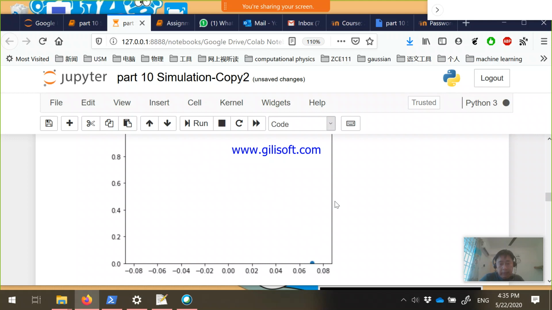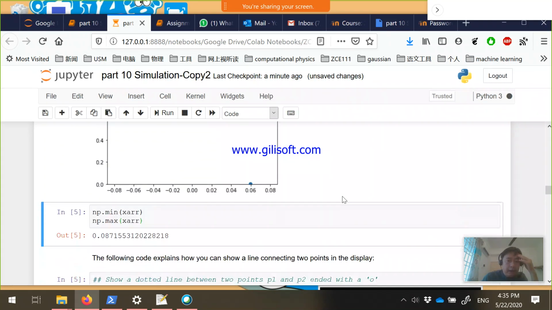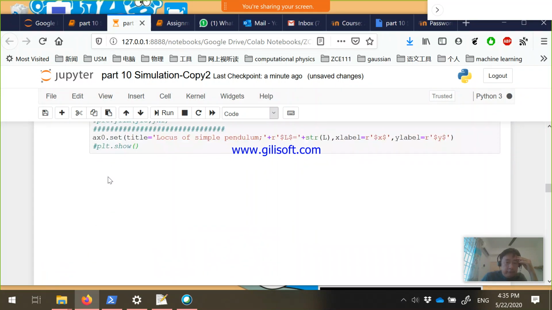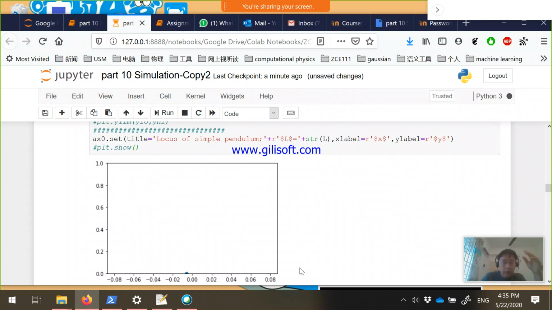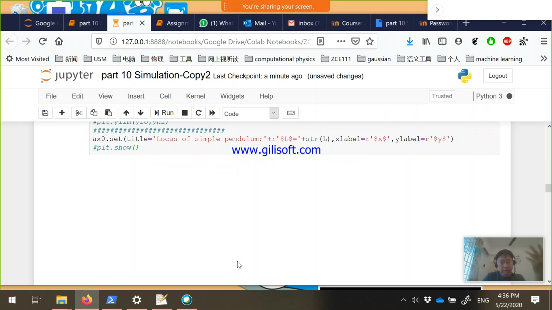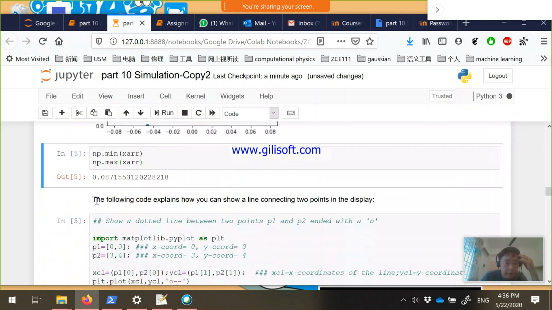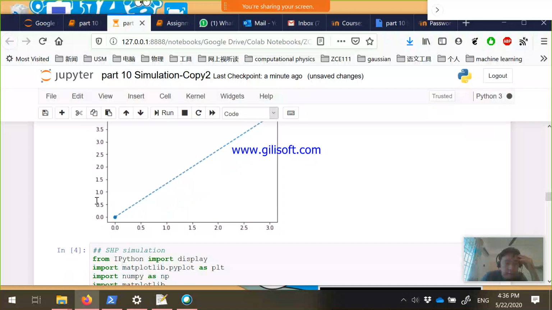So obviously the scale of the x and y are not the same, right? So you have to first fix the scale of x and y so that they are proportional to each other, right? So the scale has to be fixed to be the same. You know what I mean by the scale? Like when you draw a graph paper, you always fix the scale 1 to 5, 1 to 10, right? So the scale for x is obviously not the same. So now we're going to fix the scale.